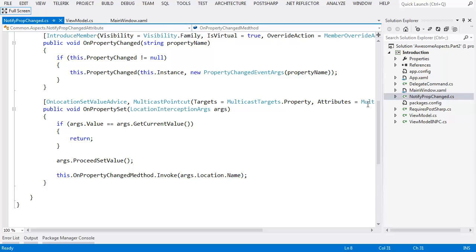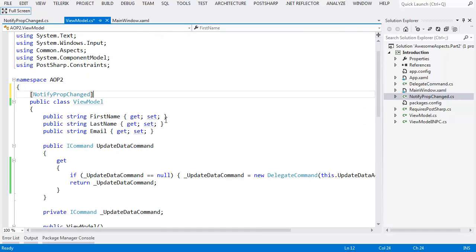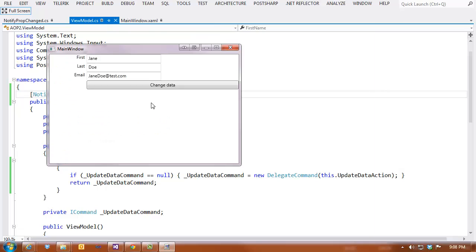is being changed. I know this was quite a bit to take in, especially if you're not familiar with PostSharp, but don't worry, I promise I'll show you a much easier way. All we need to do now is apply this aspect to our view model and run the application. Now when we click that button, the data changes just as it should. From here on out, all we need to do is apply the aspect to any view model that we might have to automatically implement and satisfy the INotifyPropertyChanged interface. Our views stay nice and tidy, and we don't have to maintain a bunch of boilerplate code.